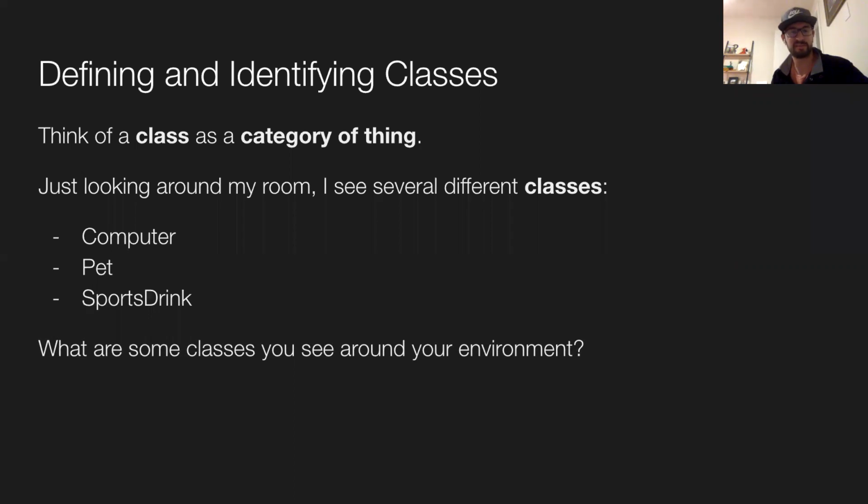So take a look around your room. What are some classes that you see? Again, a class is just a category of a thing. I'm going to call on some folks to give me one example of a class they see around their room. All right, Dane, what is one class or category of thing you see in your room? I have a little Daruma here, it's called. So it's like a little souvenir class, maybe. Okay, cool. Souvenir class. Great.